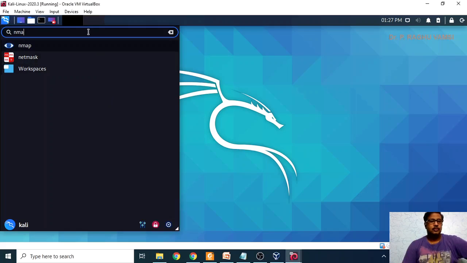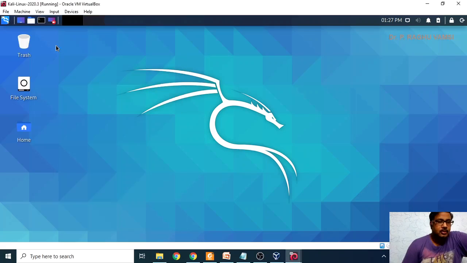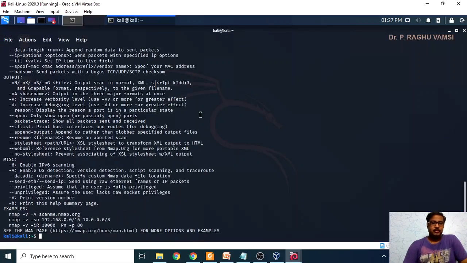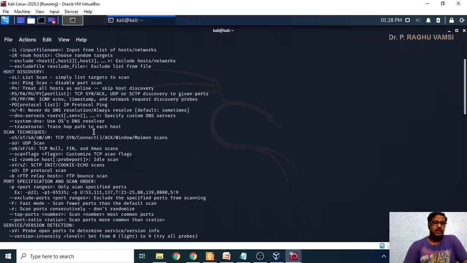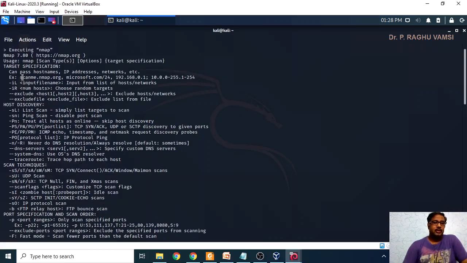So here is nmap. You can click on nmap so that the nmap related commands will be opened, since nmap is an inbuilt tool in Kali Linux. These are the various options that are available in nmap, especially specific to target host discovery and scan techniques.